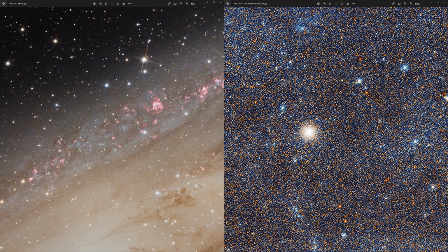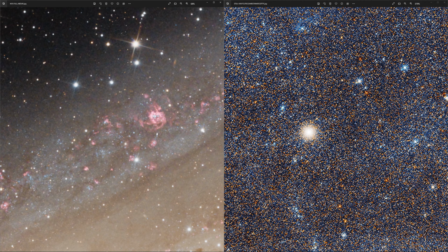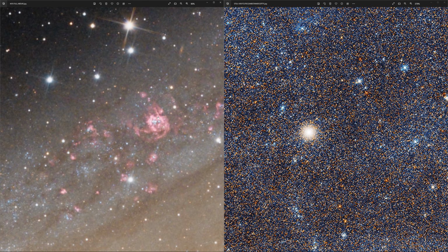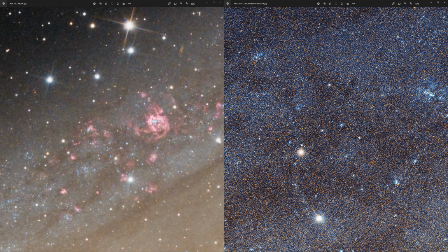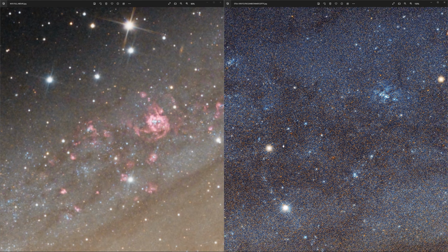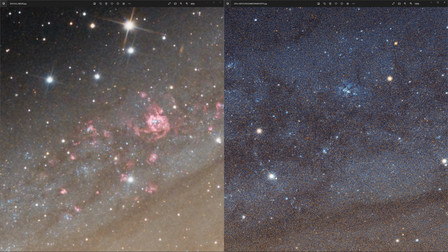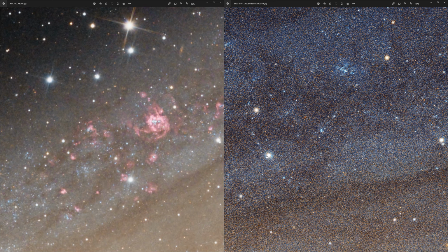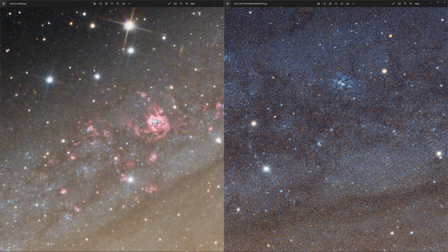Now, just nearby, there is this very large region of hydrogen gas in my image with a bright star cluster in its core. And that's a star cluster in the Andromeda galaxy. Let's see if we can find that in the Hubble image. Now we'll do some star hopping. This is the bright star in the Hubble image down here. Above it is this globular cluster. To the right is this bright region of gas.